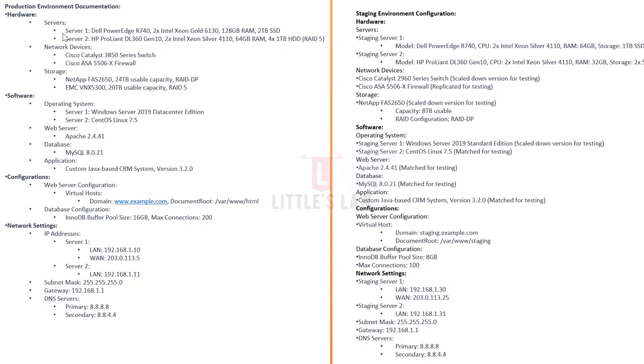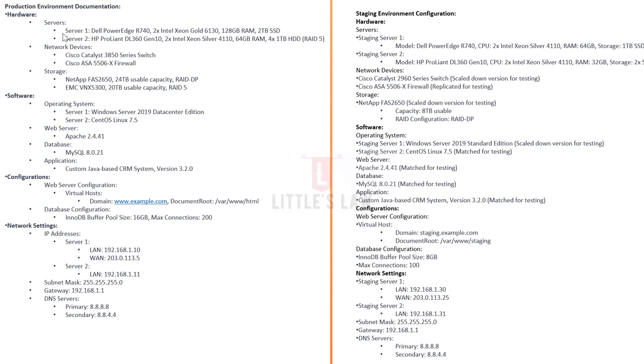And then finally the network settings. So far we saw the hardware, which we have scaled down. Software, you are not going to scale down apart from the operating systems, and that too only if it is the Windows one. And then in your web server and database configurations, you are good to scale down your connection pool size and the buffer pool size from 16 to 8 gig, and the maximum connections from 200 to 100. And then finally, in the network settings, there is no option of scaling down here.